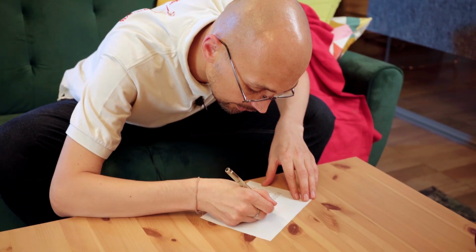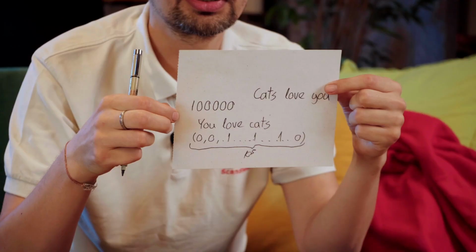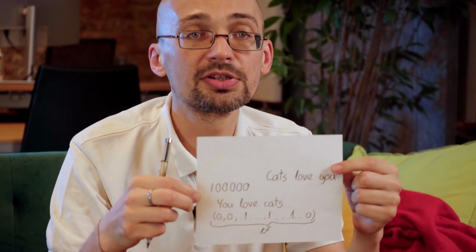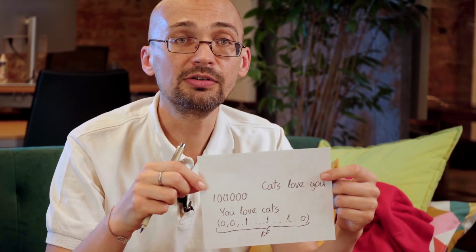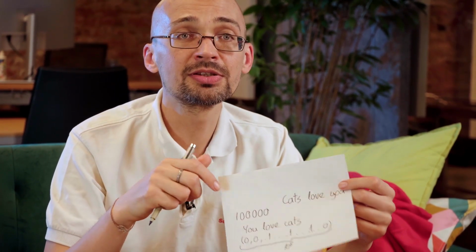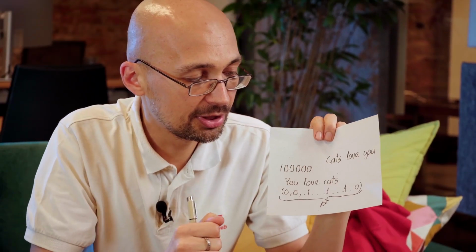But this quite primitive approach has certain drawbacks. For example, let us consider another sentence. I wrote it down, and it looks like: cats love you. This sentence consists of the same words, so by this approach it should be represented by exactly the same vector. But if we compare these 2 sentences, we see that they are similar in terms of the words being used, but they express somewhat different meaning. How do we solve this problem of similarity or dissimilarity between these 2 sentences?